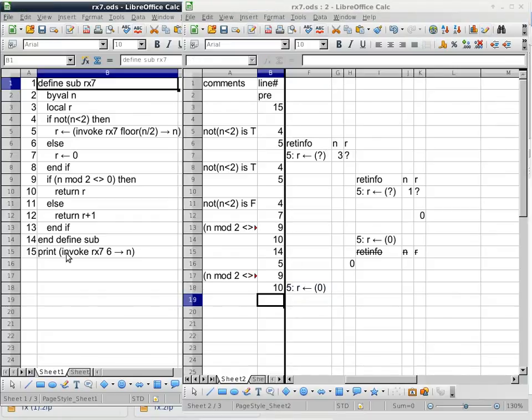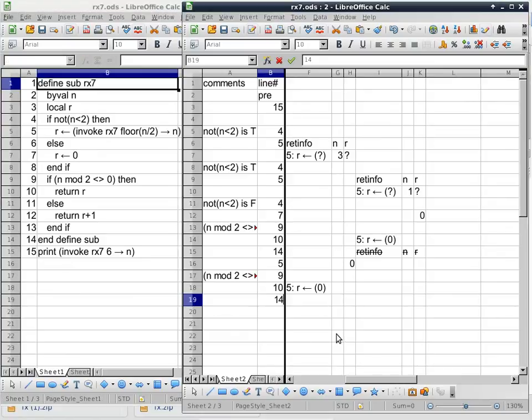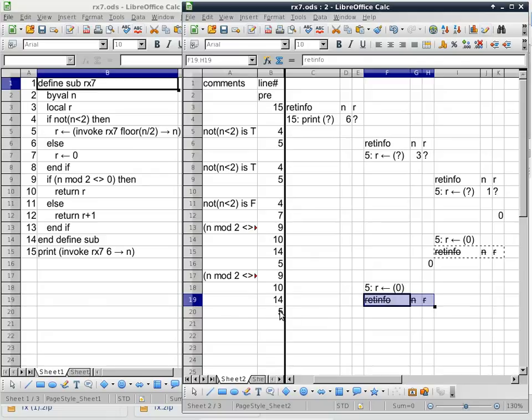Then we get out of the conditional statement at the end of the subroutine. On line 14, we have two things to do. One is to remind ourselves that we have to continue execution on line 5. The second thing is to deallocate the 3 columns. And now we are back to line 5 again. But line 5 now looks like this. We are still assigning a 0 into R. So R in this case is column E. Column E gets a value of 0.